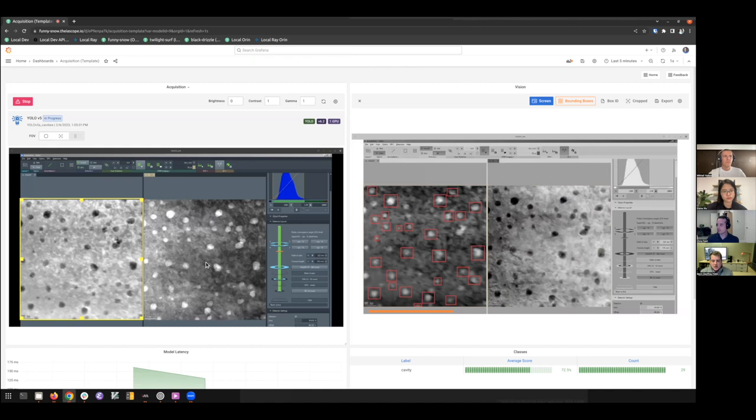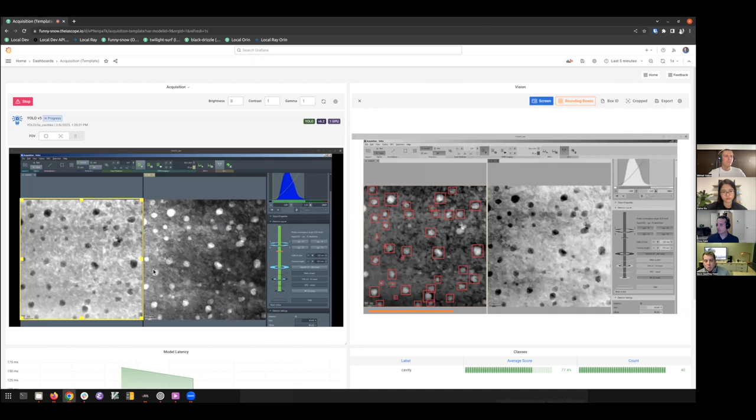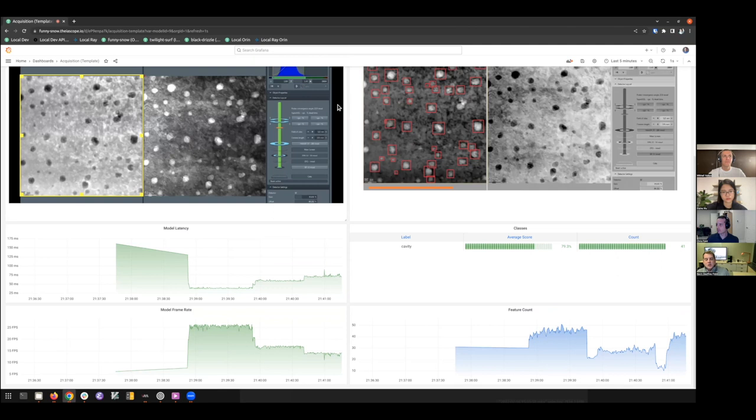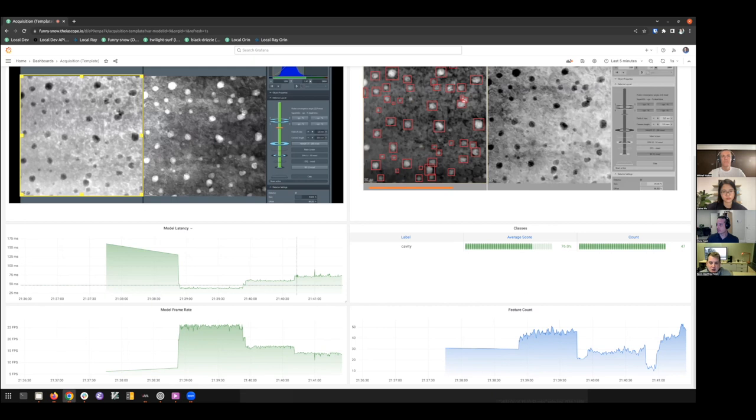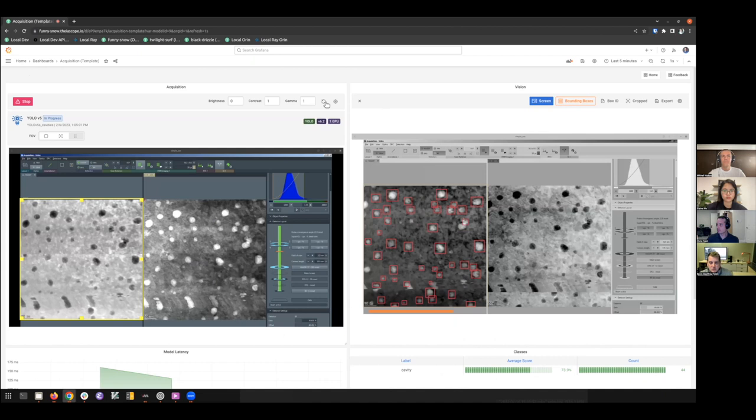But what Chris has actually just done is also some light image processing in order to make the model work also on the image on the left. And so what he's actually done is invert the colors, because that machine learning model is trying to find white features on a black background. But you can see on the image on the left, that's not true. But if we invert it and show the image on the right, we actually have that response as part of that. And we get almost the same type of quantification on the size and the number density of those features.